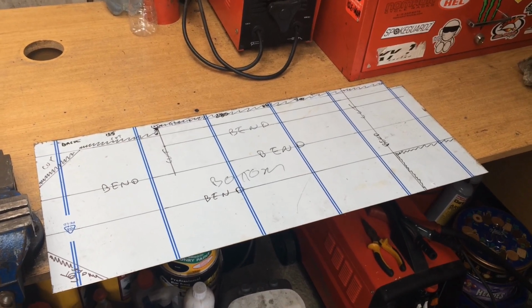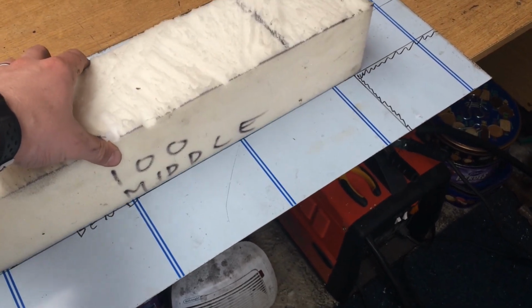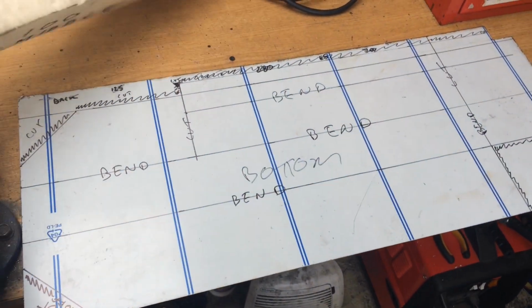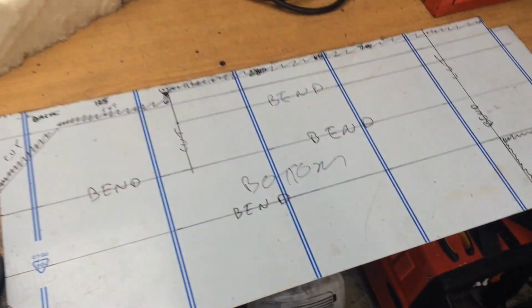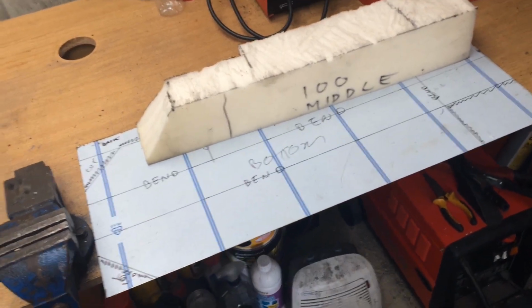So I've now got all the metalwork marked out for the bottom of the tank. So imagine that sits in there like so. That's that side, turn that, that's that side. Got all these little cuts and bend lines, cut them off, do that. So that will be the bottom half of the tank that's going under the belly pan.